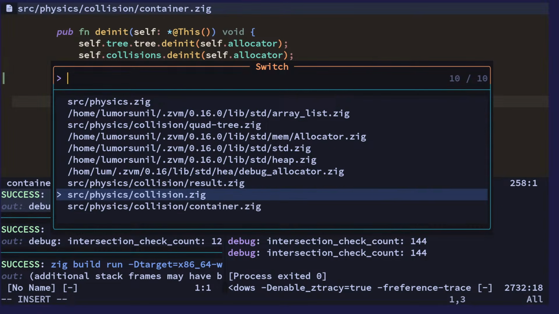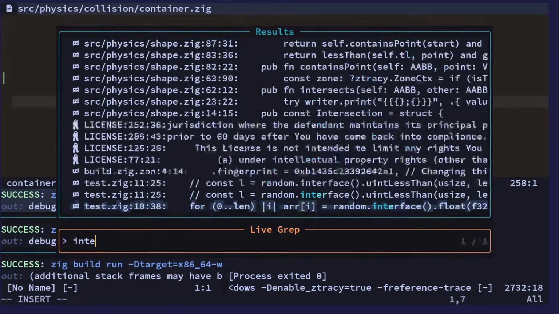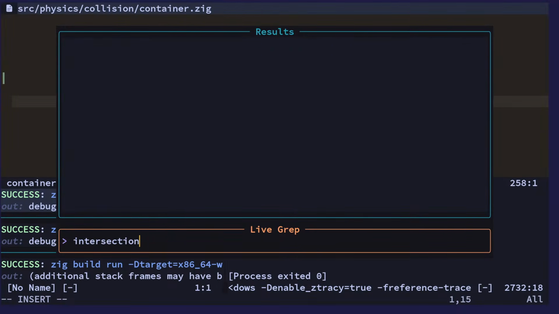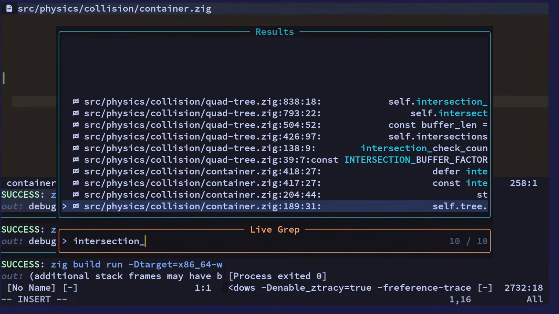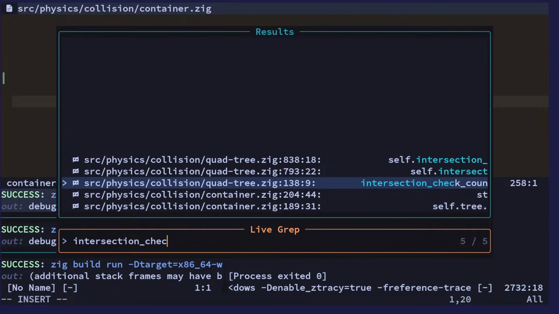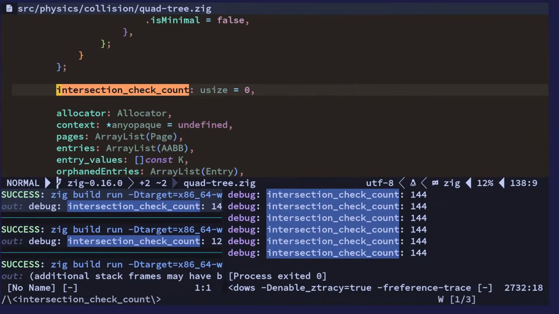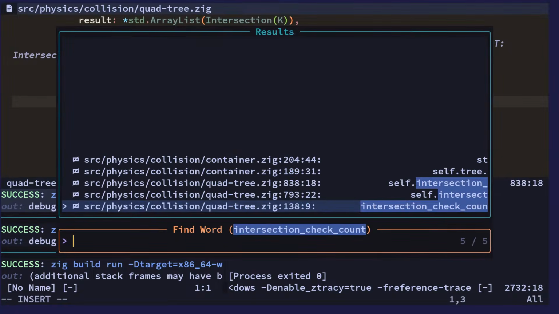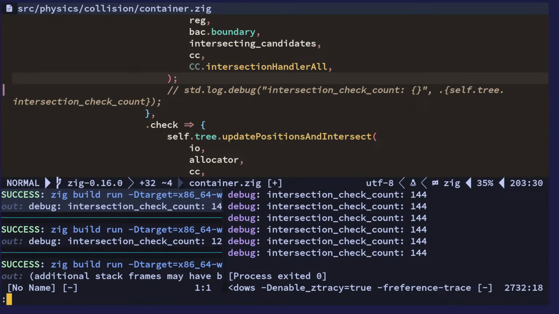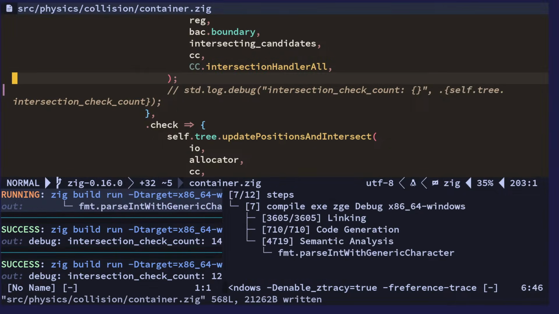Let's do, where is that? Intersection check count. Let's not spam that.